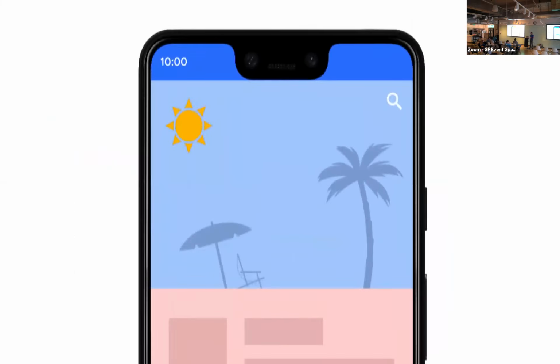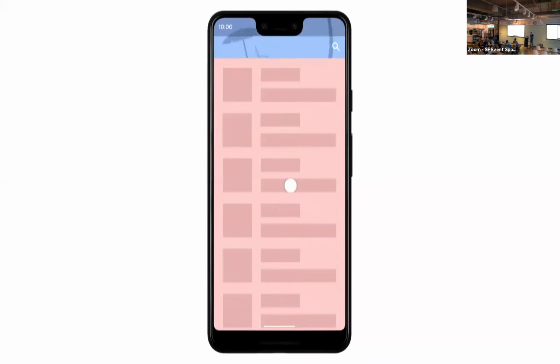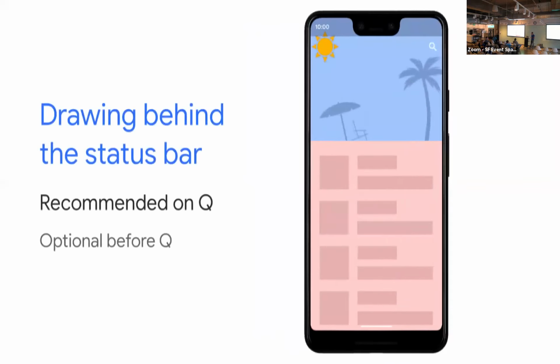Secondly, we have the top system bar, which again occupies some space. And again, we want it to disappear and let your app be visible instead. So again, what we do is create a transparent status bar, which you can draw your app behind. So every time the user uses your app, your content will be laid below the system bar.